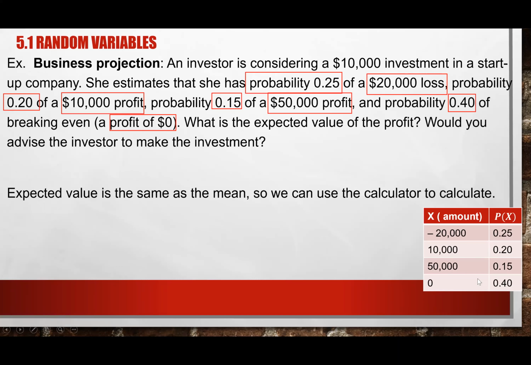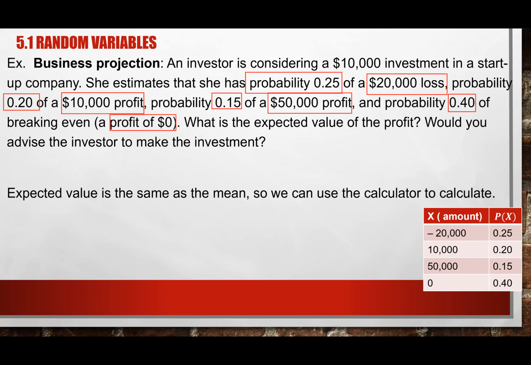So remember, this is what we have. Everybody see where my X, the amount, came from, and where my P of X, the probability, came from. And hopefully you see that they spell it out for me, right? This particular problem, they spell everything out. There's a loss, negative sign. There's the profit, positive sign, and the probability of each of them respectively, right?